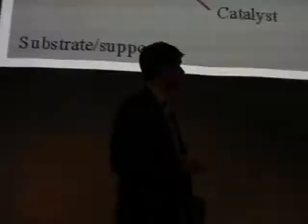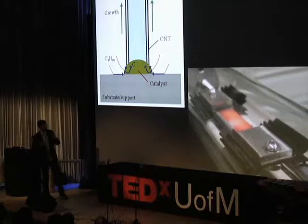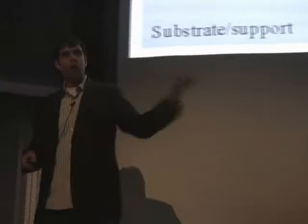So in the lab every day on North Campus, we grow nanotubes. And what I mean by grow is we take a silicon wafer, basically a shiny plate, and we put a whole bunch of small particles of metal on this plate. And we put it in a furnace at a very high temperature, or we put it on a hot plate, such as the one down here, at about 1,500 degrees Fahrenheit. And when we fill the furnace with essentially natural gas, the nanotubes grow upward, kind of like plants, but they're growing by a chemical reaction.